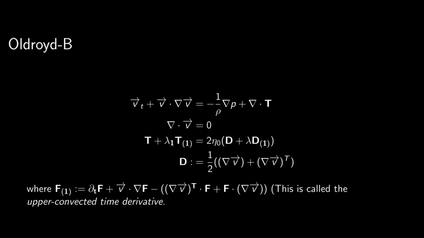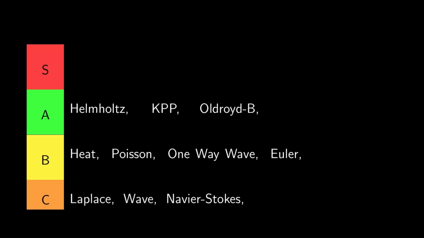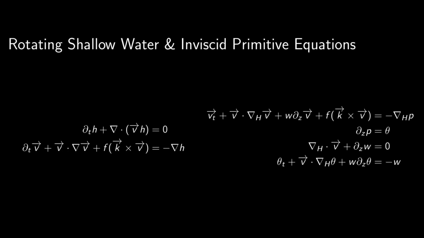Oldroyd-B. Oldroyd-B is a fluid model used to capture viscoelasticity, an example of a more complicated constitutive model than Navier-Stokes. It was foundational for other fluid models that I studied during my undergraduate research. The only knock I have on it is that its name wasn't swapped with a similar, but less famous Oldroyd-A. Only one of these has a Wikipedia article if you want to know which one is the important one. Still A tier though.